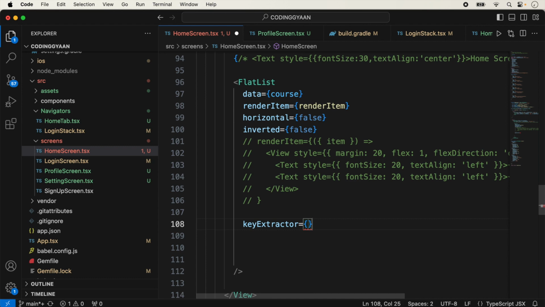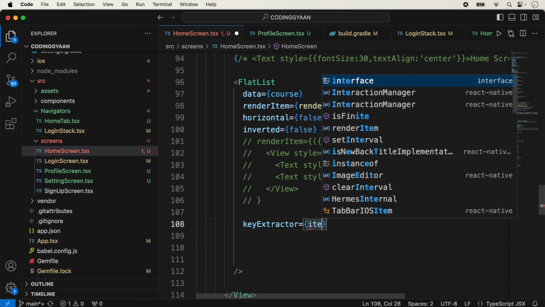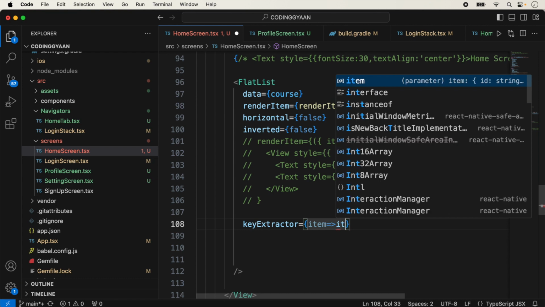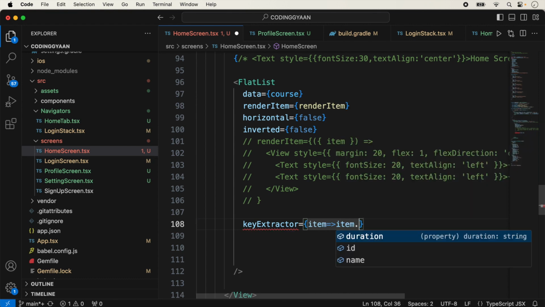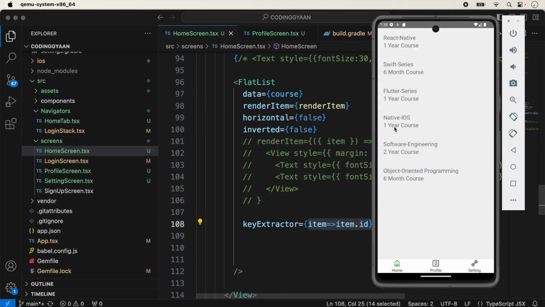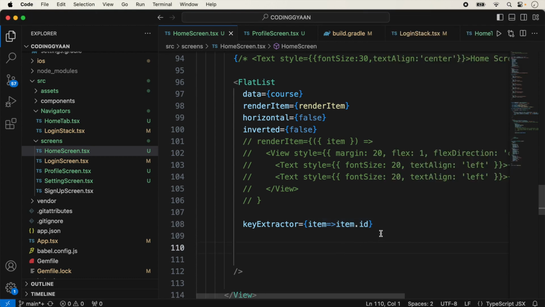Suppose I am using the item of the FlatList and here I am using item dot id, suppose id is the unique one. In the keyExtractor we mostly use the id or the index for identifying the uniqueness of each item. We just save it and we can use it or work without it.